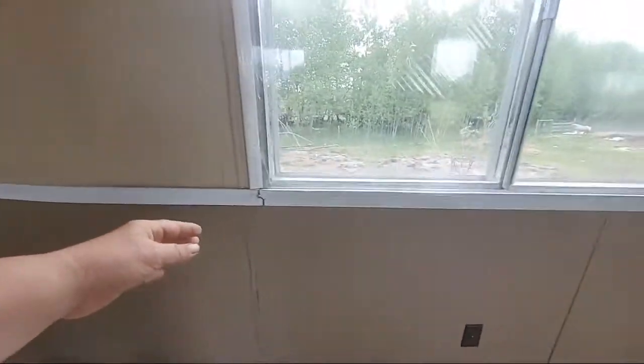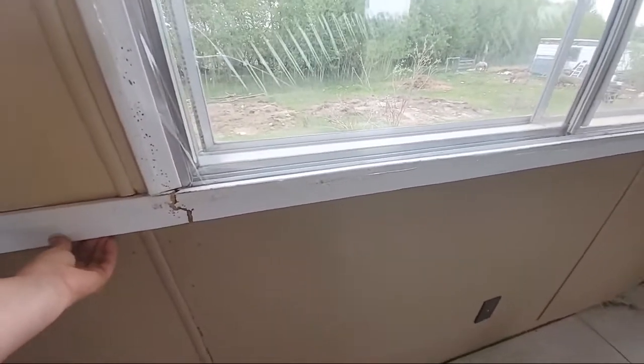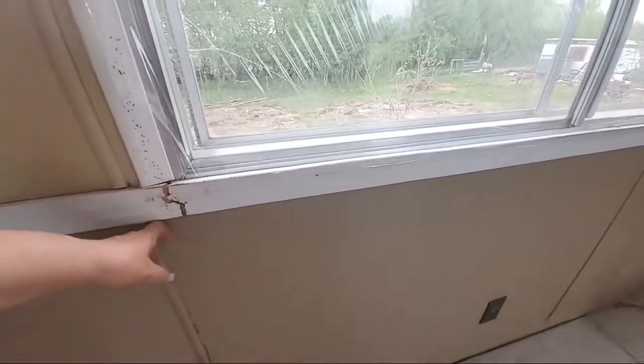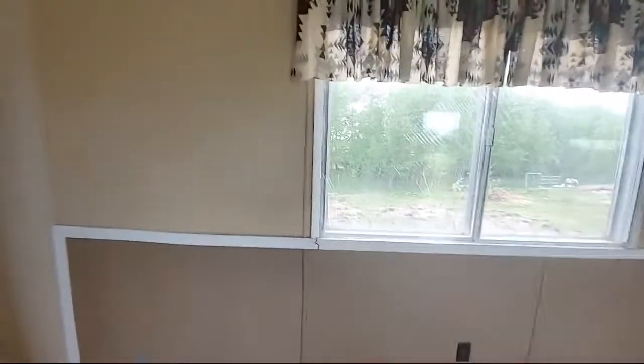One thing I want to note on this wall is, look, the board here is broken. Now, this is just commonplace baseboard, the kind that comes with primer paint on it. It's not been painted. But I'm always going to have to check if there's any kind of structural damage in this wall that has buckled that and made that break. Or maybe it's just in the window frame. Maybe it's the way the building settled. It could be something like that.